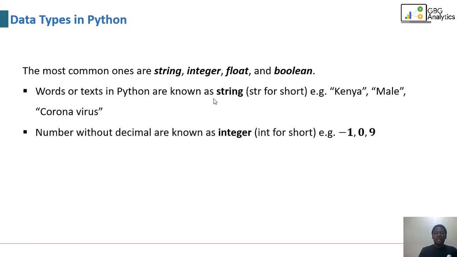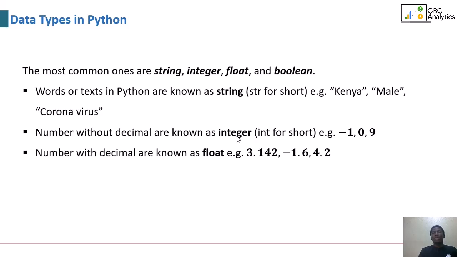We also have another data type called an integer. An integer is a number without any decimal places. For example, -1, 0, 9, 8, 16, 71, and so on. Python sees an integer and gives it as int. So int is a short notation for an integer in Python. Remember, an integer is a number without any decimal places.